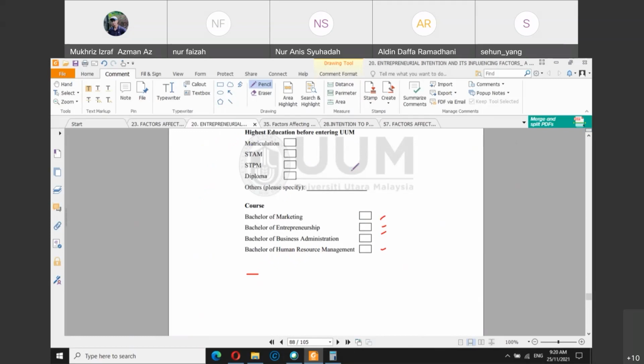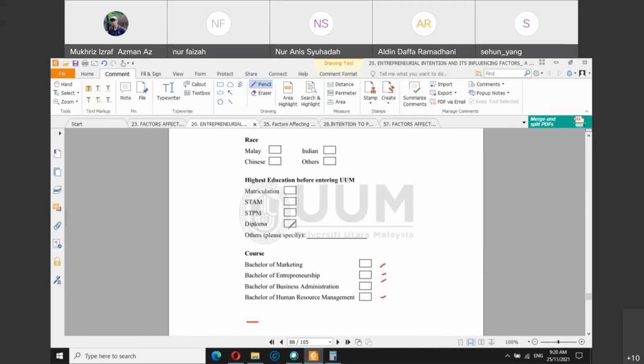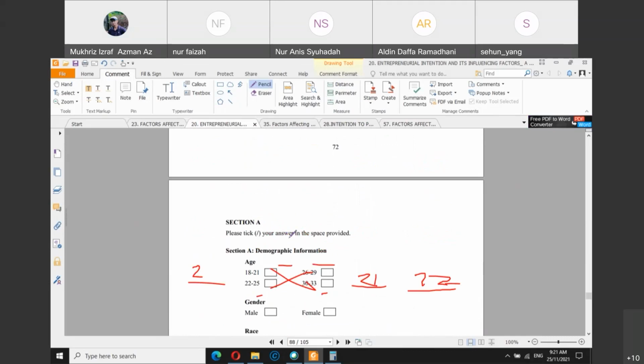So maybe you can also add some other questions, but do not have too many questions. Whatever question that you plan to ask should be relevant to the objective and the research questions. Okay, so there's no harm in adding more questions, because sometimes you may not realize that when you start doing the analysis, some questions may give you more insight or more clarification into the issue that you want to study. So adding a few more questions in the demographic section may prove useful to provide you with more answers in your project. It makes the study more interesting, with more information for you to analyze.